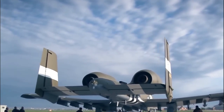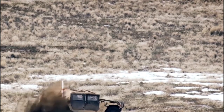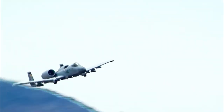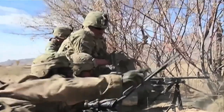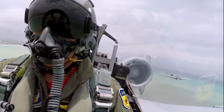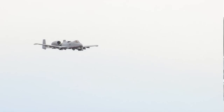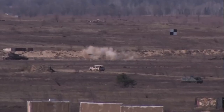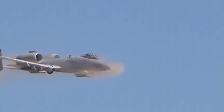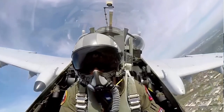The combination of the A-10's defensive and offensive features makes it a perfect weapon for close air support missions, in which it operates with exceptional precision and effectiveness. When tasked with close air support, the A-10 works closely with ground forces, providing critical air support in direct proximity to friendly troops. The process begins with coordination and communication between ground forces and the A-10 pilot. The ground forces identify targets, communicate their locations, and request support from the A-10. After receiving the mission details, the pilot proceeds to the designated area of operations, where the A-10 unleashes devastating firepower on ground targets with its powerful Avenger Gatling gun. With an ability to loiter over the battlefield for extended periods, withstand enemy fire, and continue the mission even in the face of damage, the A-10 ensures continuous support, providing an immediate response to emerging threats or targets of opportunity.